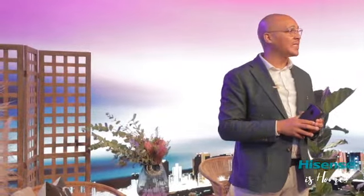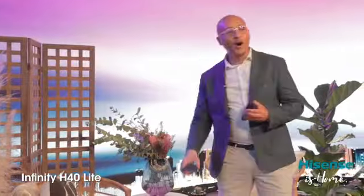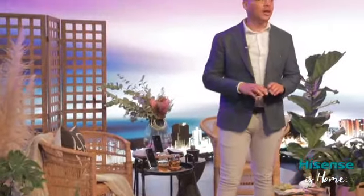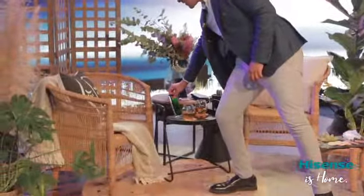For those of you who need an affordable device, we've got the Hisense Infinity H40 Lite, which gives you the same features of the Hisense Infinity H40, just a little bit smaller. Next, we've got our little MiFi pocket router to give you 8 hours of Wi-Fi connection, and it slips easily into your pocket. Lastly, we've got a little surprise from Hisense. It's our attack on 5G. It's the Hisense F50 coming soon.